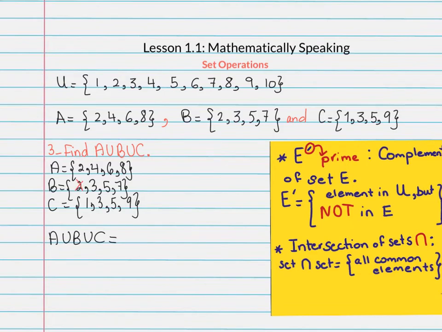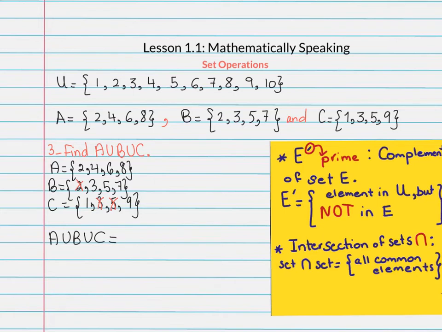I move to B and C. I check, do I have a common between B and C? I do have 3. I'm going to cross it from C to avoid writing it. And 5 also is common. There are no other common between them to cross out to avoid writing twice. Remember, when you cross it out one time, it's in order to avoid writing it twice.